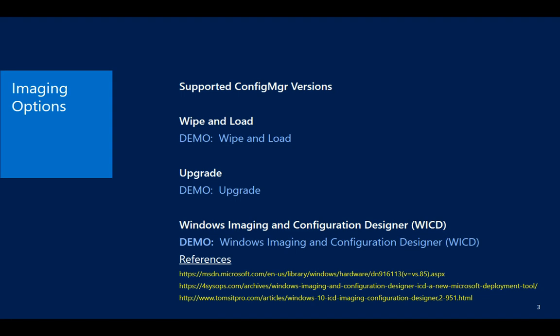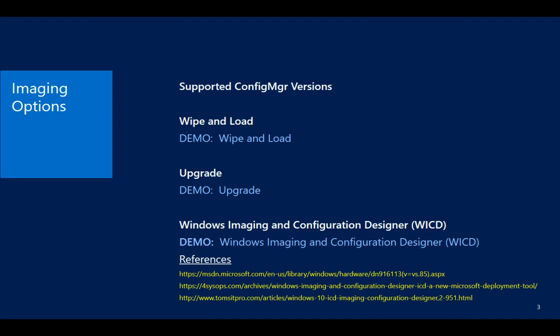So what are the scenarios for Windows 10 imaging? Well, there's three. You can see them on the screen. The first is wipe and load. So wipe and load is the traditional imaging scenario that we've been talking about throughout this entire series, where regardless of the name of the imaging scenario, it really is always a wipe and load of the disk, brand new operating system, right?